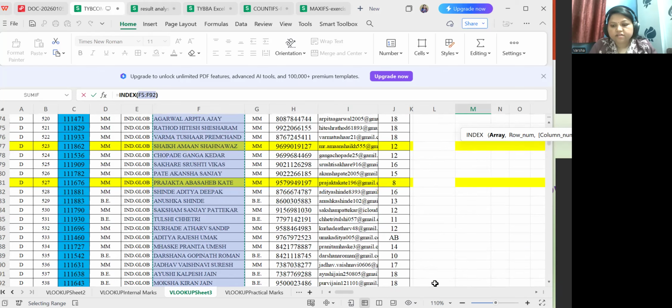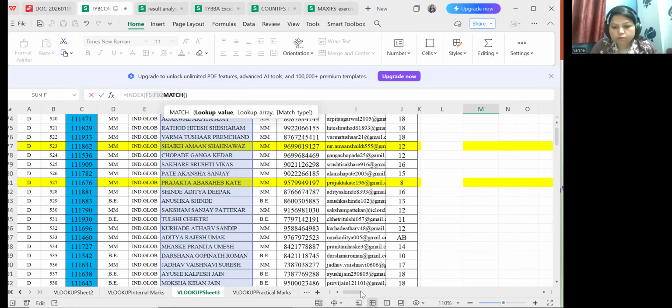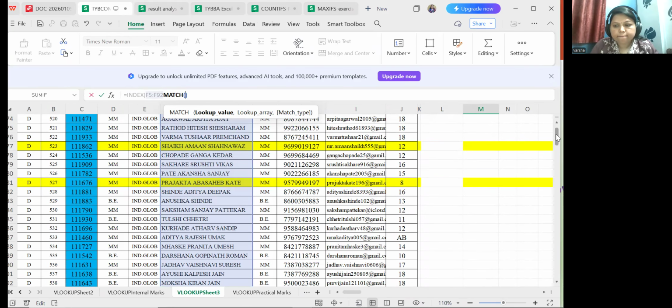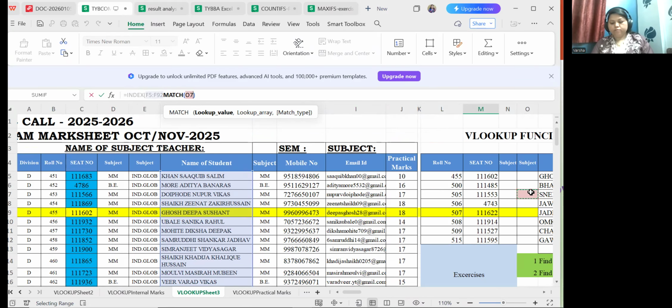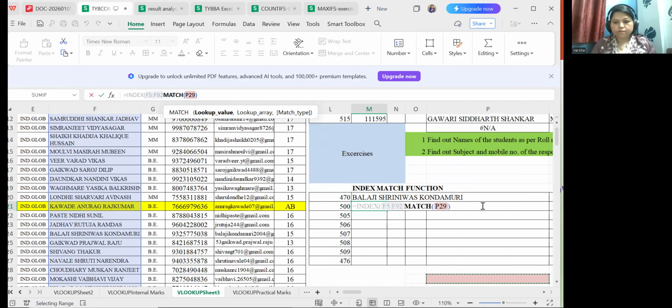Next is the MATCH function. What is our lookup value? Lookup value is as per the roll number. Lookup value is 500. Just give a comma for roll number 500.